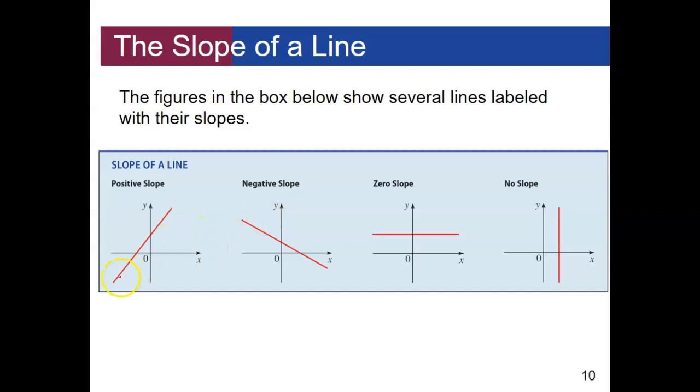Okay, we mentioned that if it rises from left to right, it has a positive slope, and if it falls from left to right, it has a negative slope. But if it stays flat, if you have a horizontal line, then it has a slope of 0. And we typically refer to slope with an m, so your m is going to be 0 here. And this one, your slope is going to be undefined or no slope. So just watch your directions on WebAssign and make sure that you're entering it the way that it asked for, because we all know that it can be picky at times with that. So this is going to be a vertical line, and the vertical line is going to be an undefined slope.